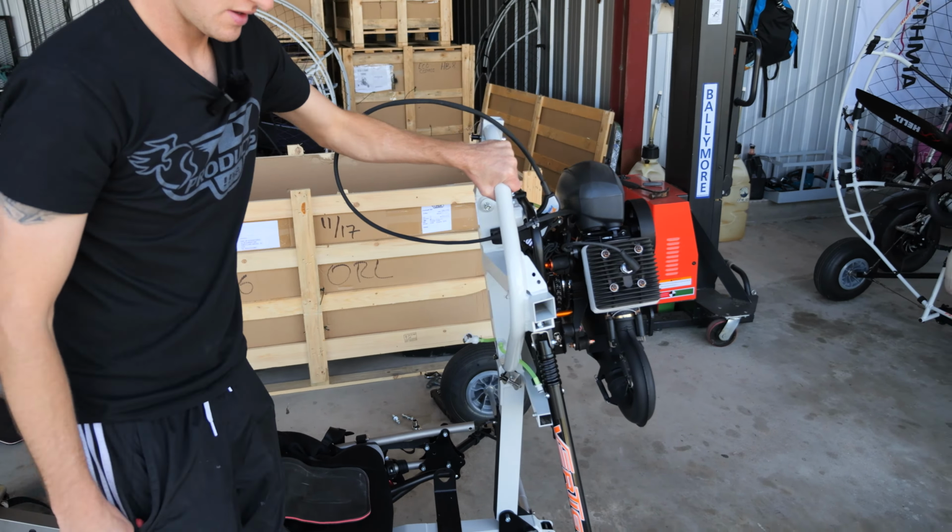Now, if you wanna snug these up a little bit, we'll just pull this tight, and we can pull these and snug this up here, and we can do the same thing for the corresponding straps around the reserve. This reserve is already connected right here, but this is just an extra strap that comes with it, so if we need to ever replace one, or you're gonna mount it on a different frame, that's what this strap is for.